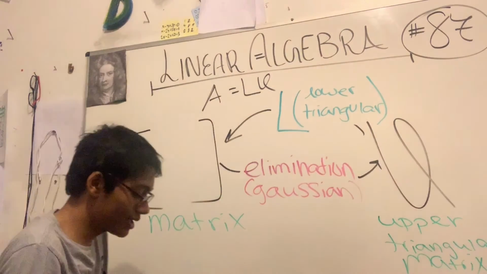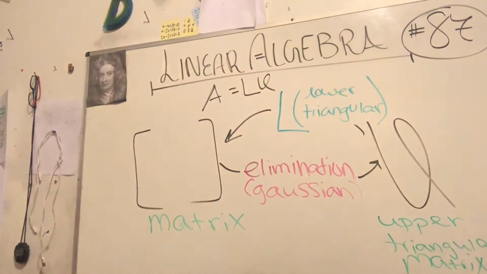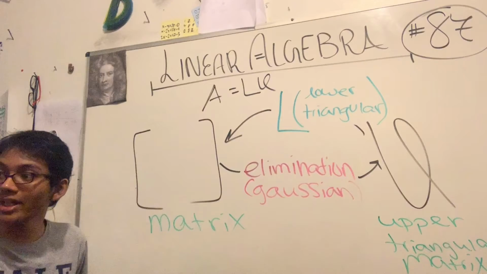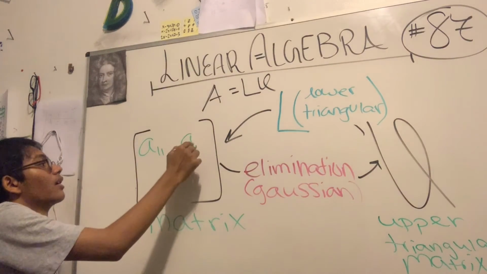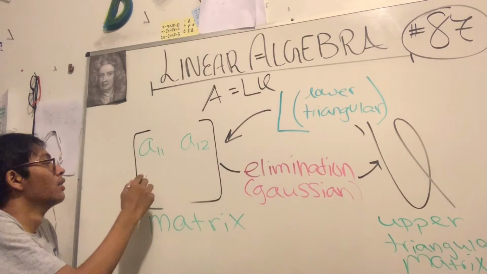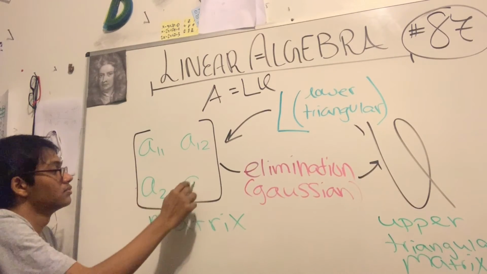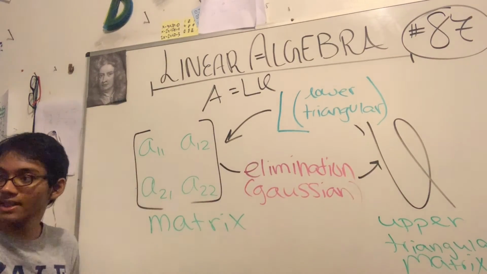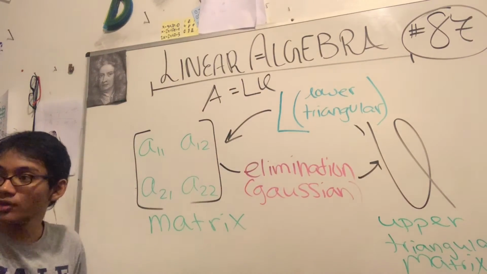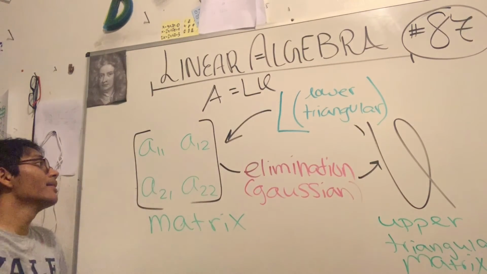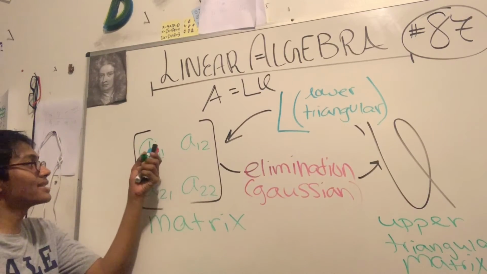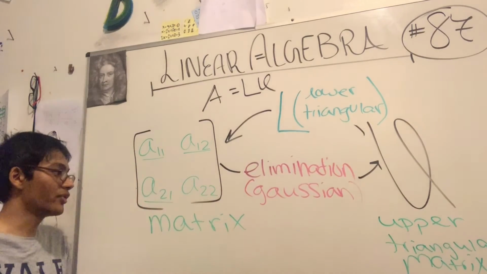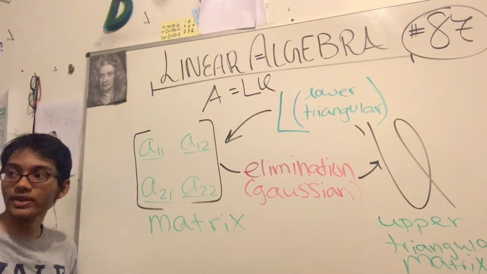Now, let's say we have a matrix A. And hopefully you remember how to denote the entries in a matrix. I'm using a square matrix of order 2, but this extends to any square matrix. This is A sub 1,1: first row, first column. Then A 1,2 is first row, second column, A 2,1 is second row, first column, and A 2,2 is second row, second column. Hopefully that's understood.